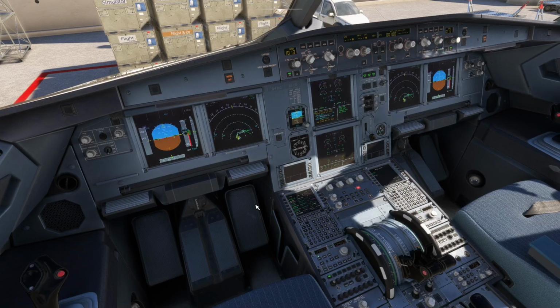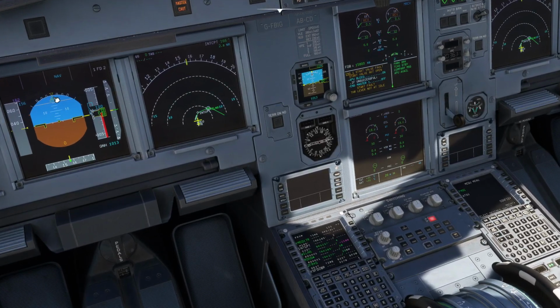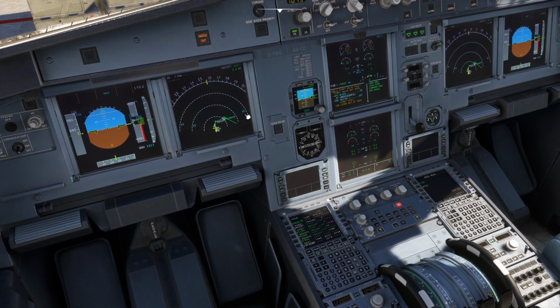Okay, if you want to do what's called a gross check of that, all you need to do is come back up into the cockpit, and you can see now we know that the inertial reference system has configured and aligned itself because we can see the attitude indicator and we can see the flight plan on here. If that wasn't true, we still wouldn't see anything on the navigation display or the primary flight display.